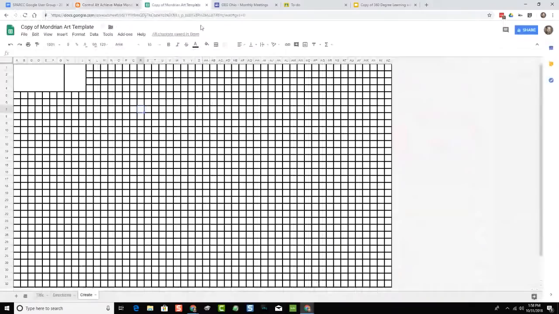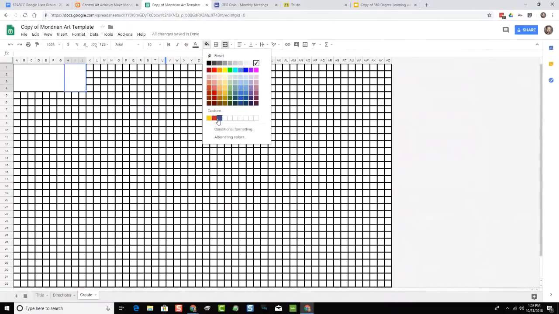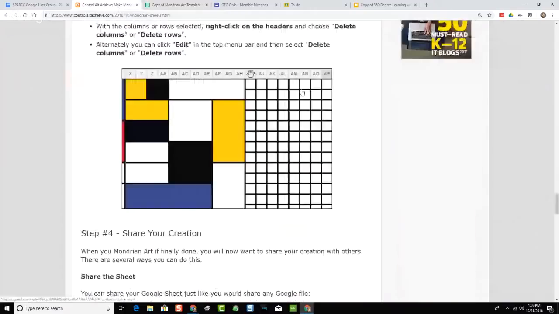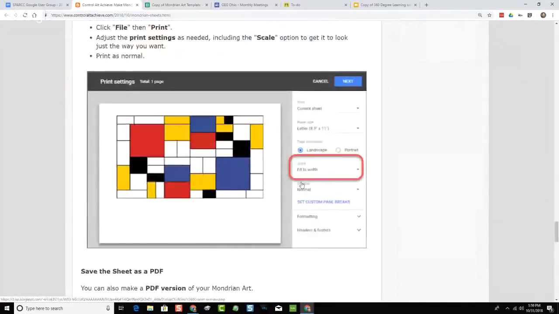Now, if you're using the template, in the little paint can button, I did include some custom colors. What I did was I took some screenshots of some of the better known Mondrian art pieces that he had made. And I actually grabbed the colors he used out of those. So if you want it to be as close as possible to the type of things that Mondrian did himself, you can use those colors, but obviously you don't have to. You can use any colors you want there using the paint can button to start then filling in your shapes. And then when it's all done, delete off any unused rows or columns, and then boom, there you go. You've created a piece of Mondrian art.